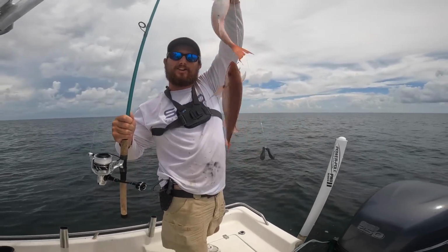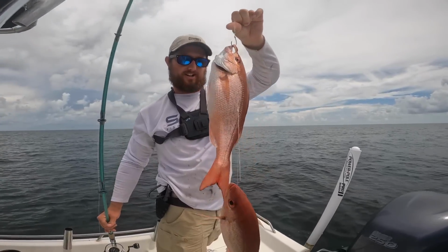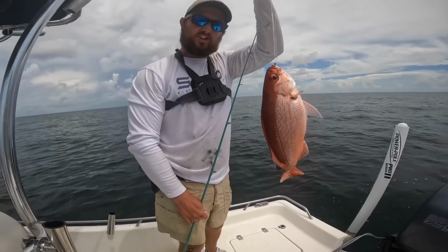Alrighty, two beeliners on the high-low rig. And both of those are keepers, so they're going in the cooler. Heck yeah, see if we can stack up on these delicious jokers. Let's throw them in the cooler.